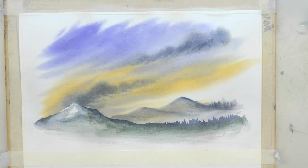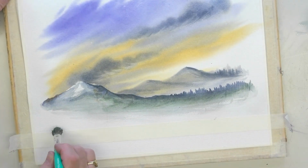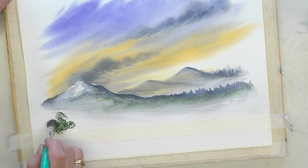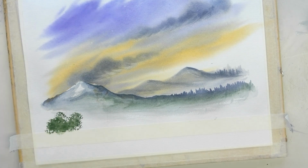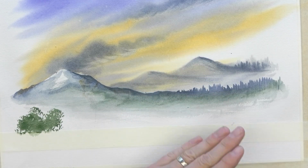Back to the palette, back to the picture. So we've got the masking tape here. Let's do some trees down here. So I'm stippling in some trees. Let's get a wee bit closer for you because I want you to see what's happening here. Loving the atmosphere, ain't that good?